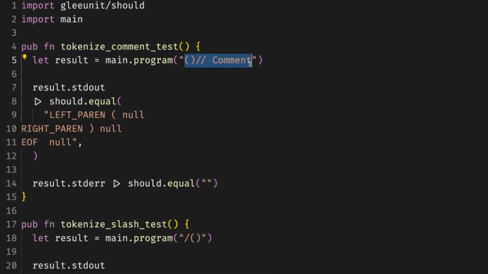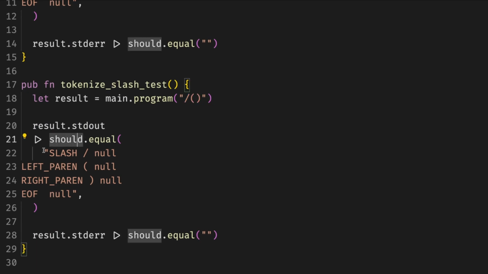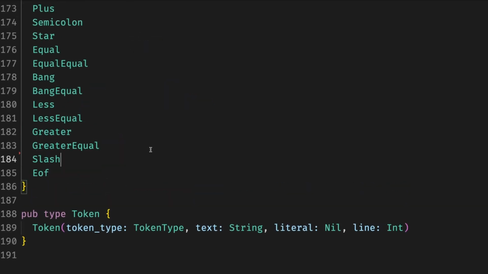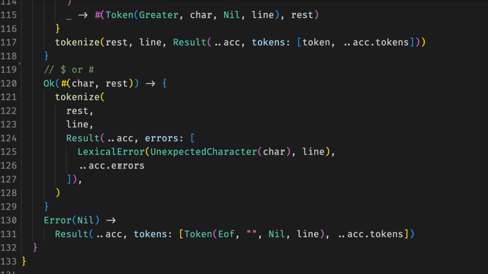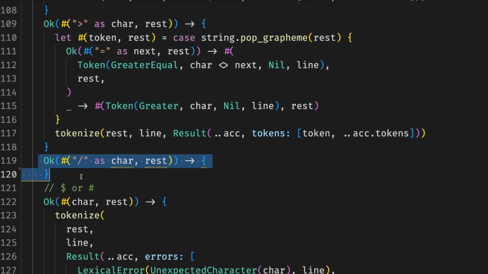So in the test, we have the first example where for comments everything to the end of the line is ignored, and the second case where slash is parsed together with everything else. So we add a slash because we don't need comments, we just ignore them. Slash is a slash. And then the new case is going to be a bit different. We don't need to look ahead the same way because in the previous case we had a token and the rest.